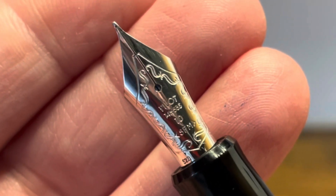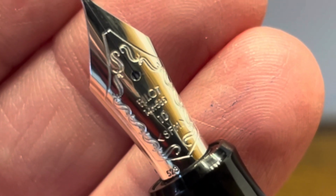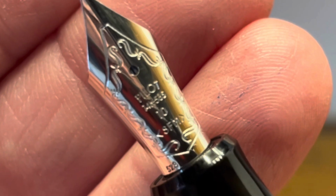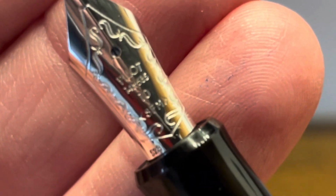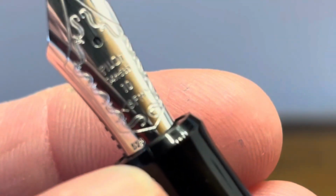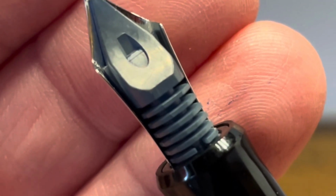There's scroll work on the outside, and in the middle it reads Pilot 14K585, denoting a 58.5% gold content, 10 for the size of the nib, and that's a unique size number to Pilot. And then at the bottom we have the tipping material size. I have this one in a soft fine medium, which is abbreviated SFM. And then on the bottom corner, we have a date code. And on the back, we have a gray colored plastic feed.